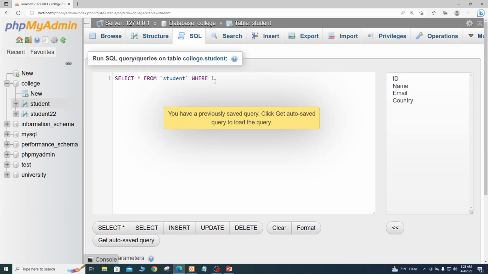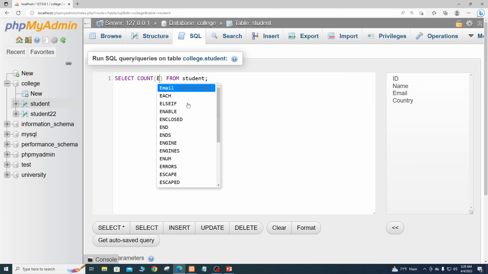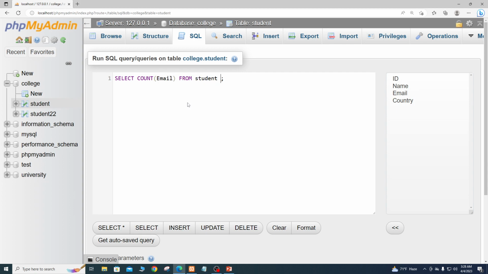Again, SELECT COUNT. I want to put email here, from student.